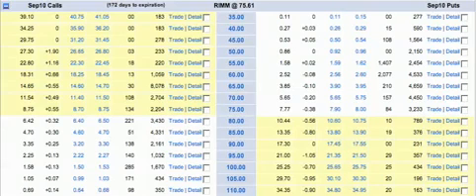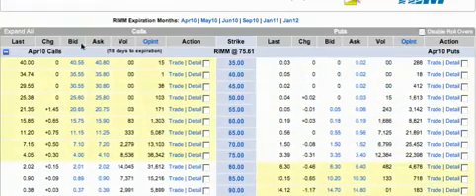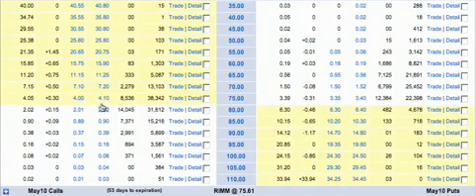Now let's take a look at the idea of doing a covered call instead. Usually when we do covered call trades, we're talking about selling a near-term, slightly out of the money or slightly in the money call option. So let's look at the April numbers. If we sold the $75 call, we'd be obligated to deliver at $75, but we'd take in $4 of premium. But let's say we sell the $80, because the stock is, after all, at $75.61 right now. So let's give it a little bit of room — maybe we can pick up a little extra movement of capital in the trade. The credit would be $2.01 if I were to sell this call right now.